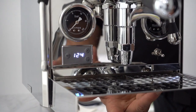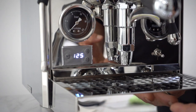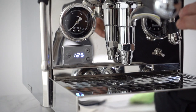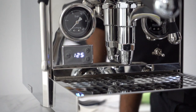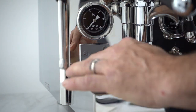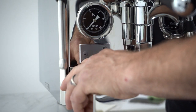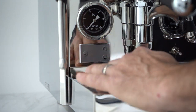It sprinkles water at half the pressure — about four bars — then full pressure comes straight through the coffee bed. You're getting even wetness of the ground coffee bed, and then the full nine or ten bar kicks in. After pre-infusion, the next function is the temperature of the steam, which also affects the brew.